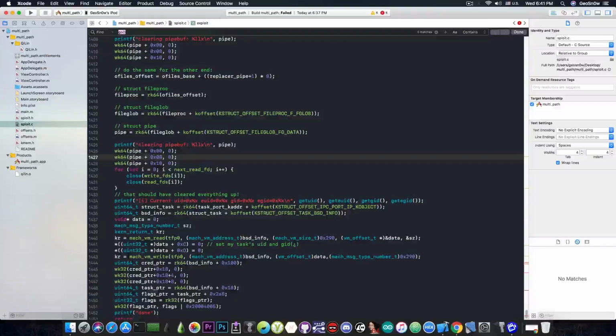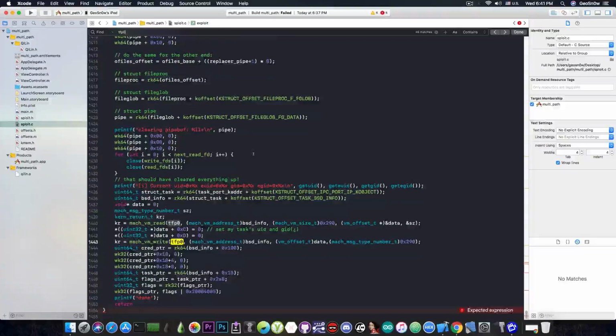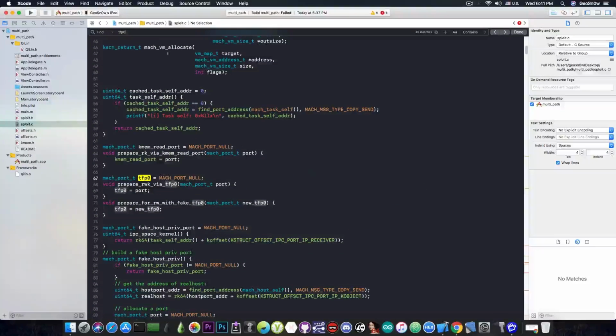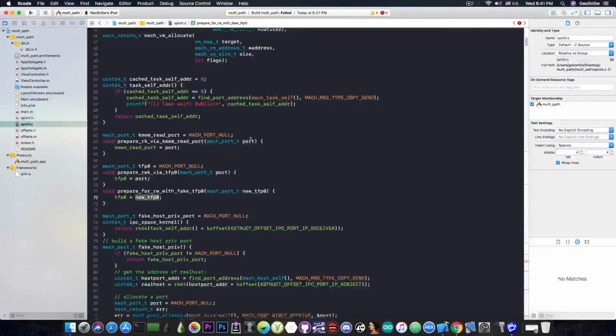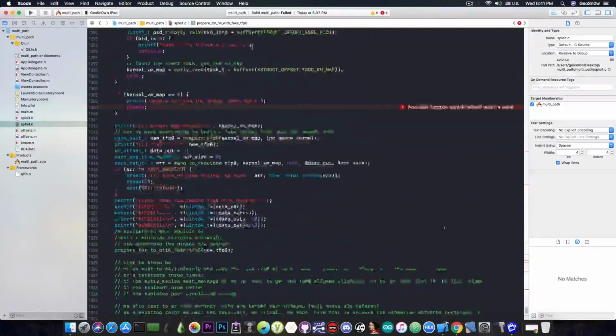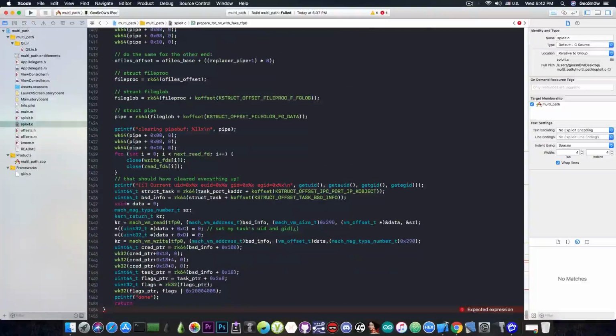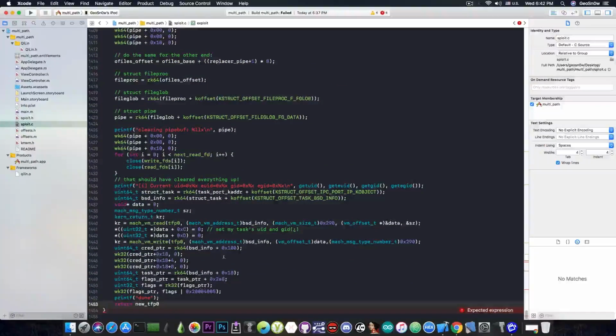So let's do Control F and search for tfp0, which stands for task for PID0. Let's see where it appears and how the variable is named. So we have tfp0 in there, and we also have, let me see, new tfp0. So this is what we have to pretty much export at the end. So we're going to close the search, and we're going to go back in here at the end, and we're going to pretty much export the variable out. So let me do that. Return this one in here and add a semicolon, and at this point this function, when it finishes and exploits the kernel, should return the task port.